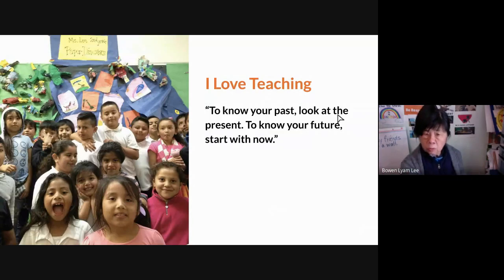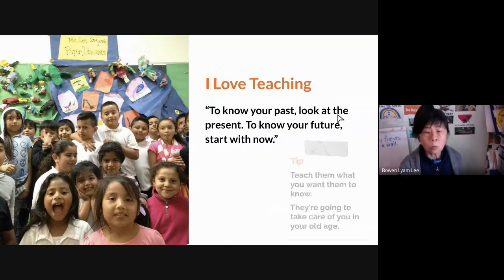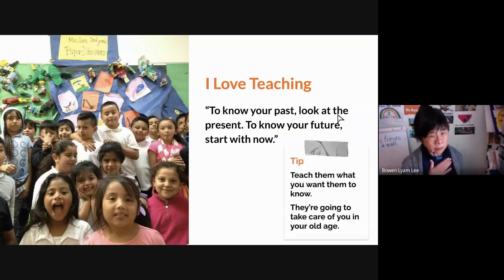Thirty years ago, when I was a student teacher, my mentor teacher told me, teach them what you want them to know. They're going to take care of you in your old age. So I have always kept that in mind. And what's important for my students to know is, are they going to be able to run this world as a place of peace and harmony?